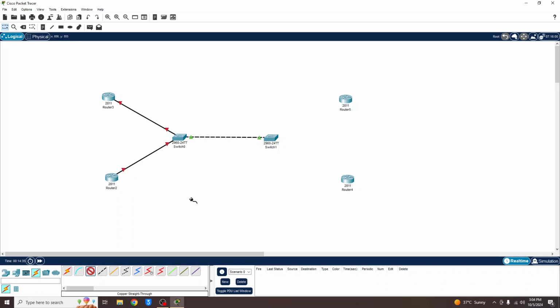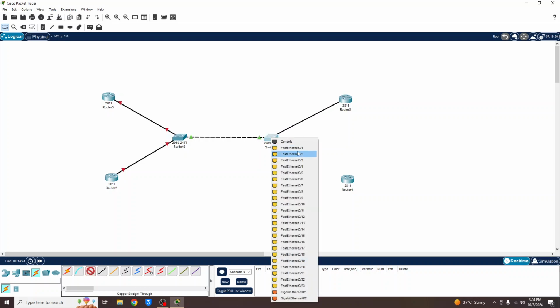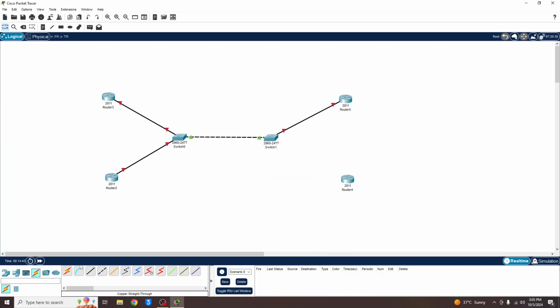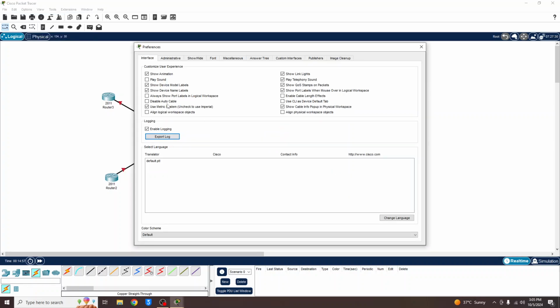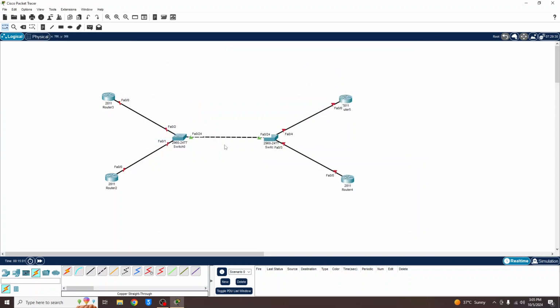Then we can connect here to any of them, and here 2, 3. Okay, so in preferences we can see the port labels. So you guys can see the port labels here.